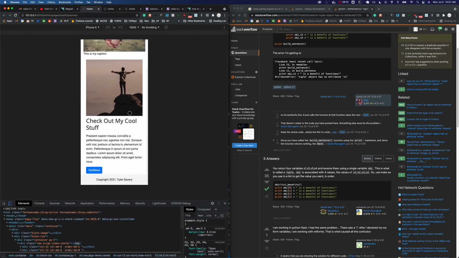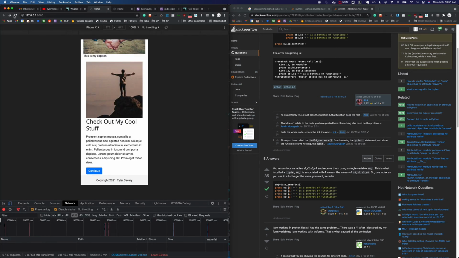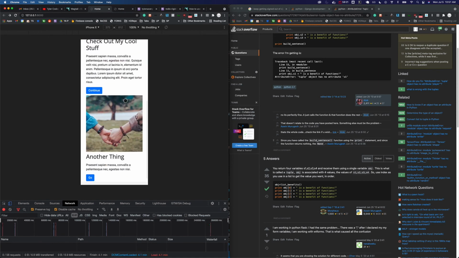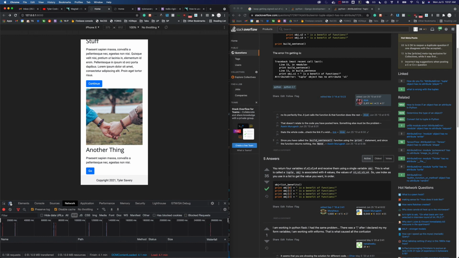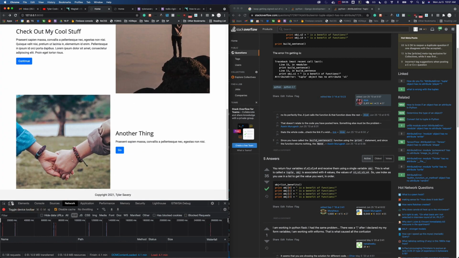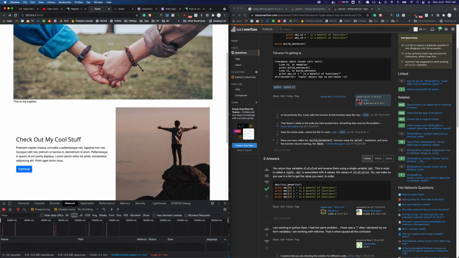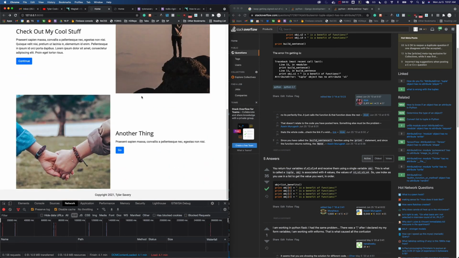So let's just see how that looks. What did I do? Oh, I went into the preview version of it. Oops. Let's refresh that. Cool. It looks okay on mobile. Let's just see how it looks on desktop. Yeah, it looks fine. Obviously, with this design, there's going to be a lot of work to make stuff look really pretty, but I'm focusing just on content and structure at the moment.